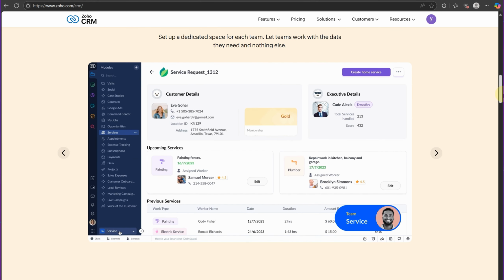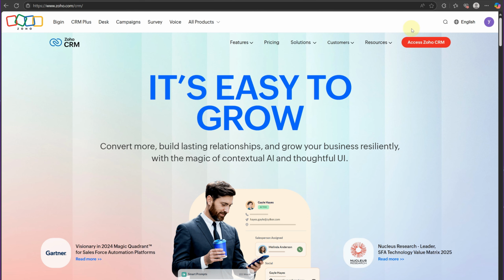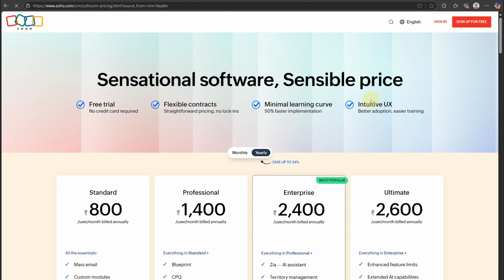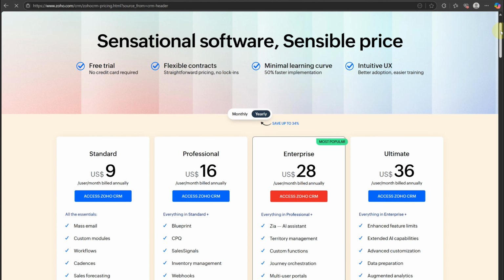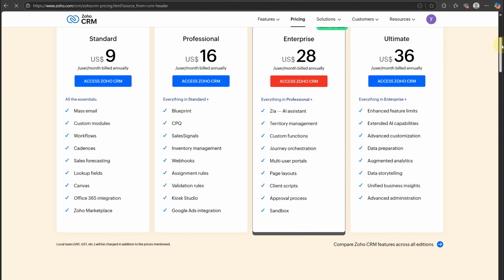Now, Zoho has a wide variety of different types of small business tools. Their sales CRM, Zoho CRM, is one of the most popular tools on their platform. However, they do also have a wide variety of other types of products that I have covered here on the channel. Now, if we take a look at the pricing page, before we dive into the pricing, I do want to mention a quick pricing disclaimer: pricing is always subject to change depending on when you're watching this video. Be sure to check out the pricing page to get the most realistic and up-to-date pricing.